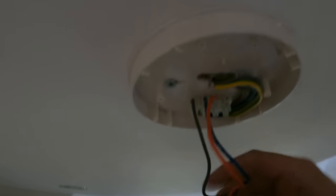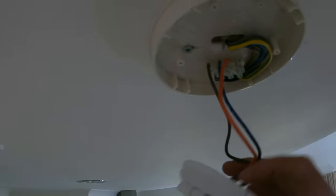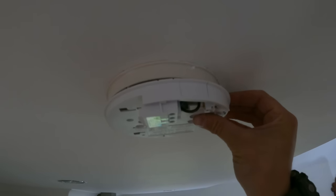One of the things I picked up on the EICR is this smoke alarm. Someone's been lazy and just reused the old base, so it was already terminated into these connector blocks, and they've literally just taken that off the old plug and terminated it in, screwed that on. Just a bit rough, so I'm going to take all this off, remove the old base, and then get this mounted up properly, just so it's nice and flush.